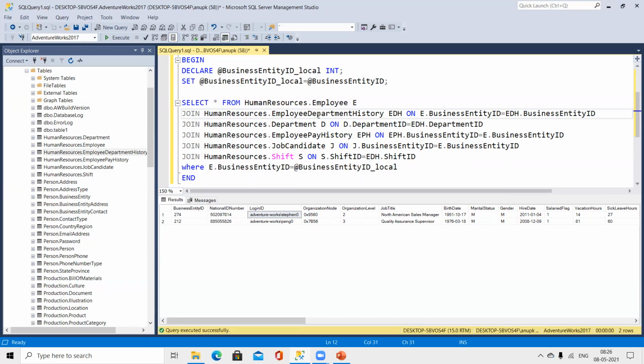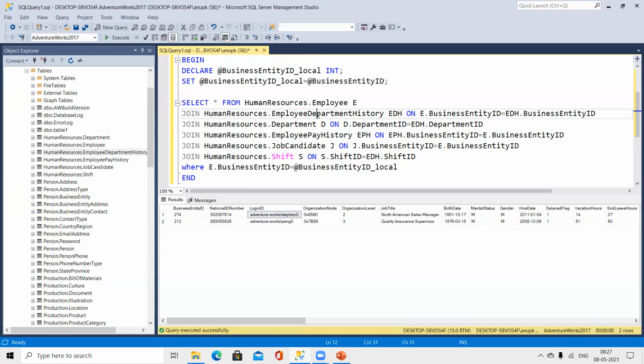But here, because employee and employee department history, just think this way: what the employee department history contains, and this is again coming from the naming convention. In real life scenarios, you'll find tables like this only. You will not find that the employee department history is stored as something like DH. That would not be the table name. The table name would be clear. It would show what this table is holding, right? And that's why naming conventions are very important. I took a class on naming convention because I wanted to tell all of you that this is a very important concept and we should pay some attention to it.